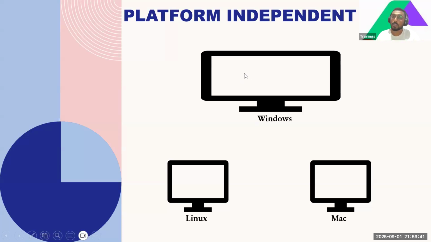Suppose on this Windows machine I have written my .java file. If I compile it, I will get that .class file. This is happening on a Windows machine. The developer has written their code on a Windows machine and got their .class file, which is the application.